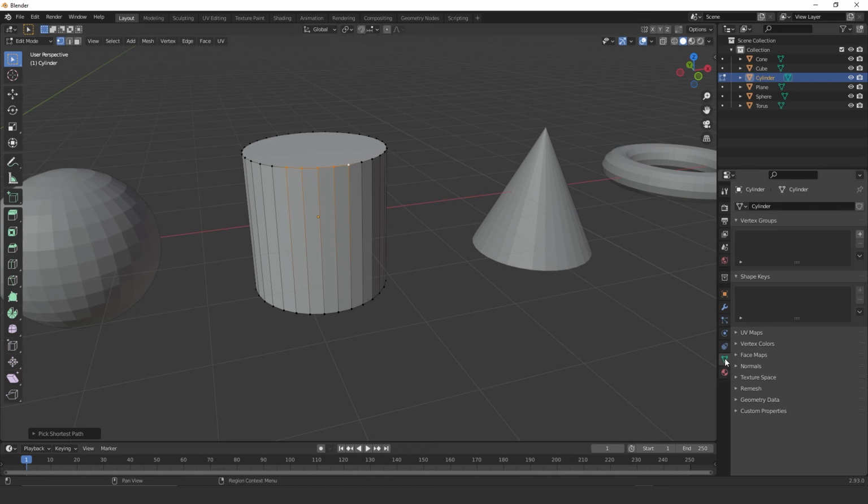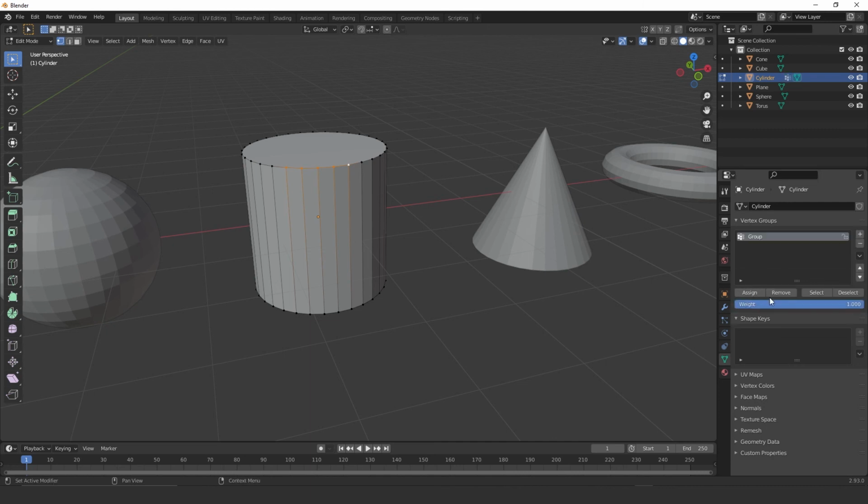If you go to this tab that is the object data properties, we have the vertex groups. So here, if you click on this plus button, you can name the group as you want. So for example, group 1. And if you click on this assign button, you are assigning these 5 vertices to this group.